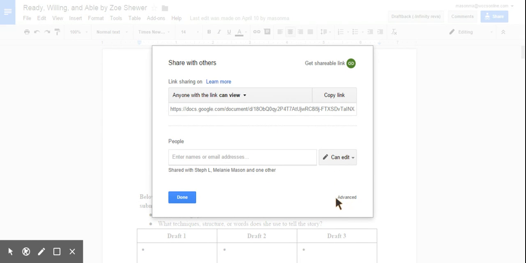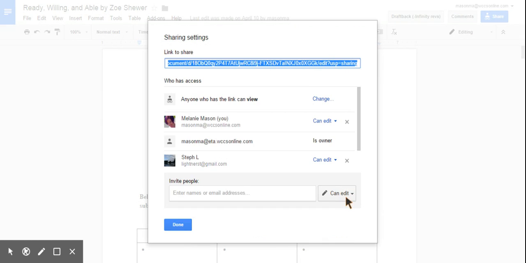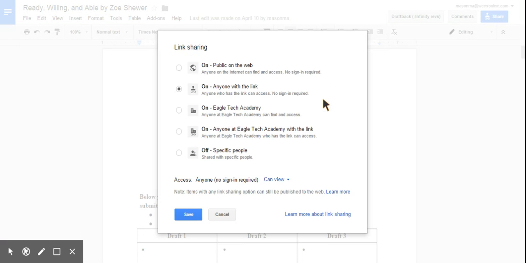and you're going to click the advanced setting. And up here in the very first line, mine is a little bit different because it's already shared. But typically this is going to say private unless it's a document that you've shared before. You can see that I've shared it with specific individuals, but to type in the name of 45 or 50 students is just not practical. So what you can do instead is if you click change here up at the top, you can decide.